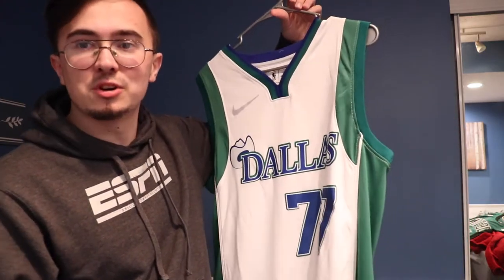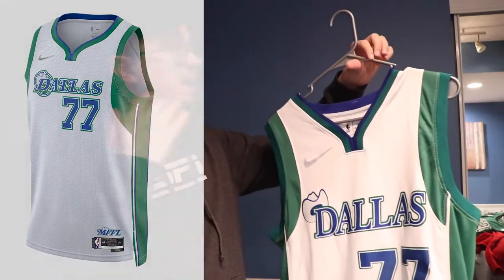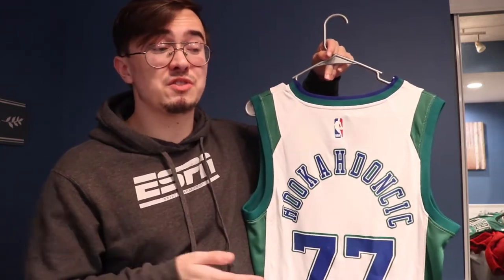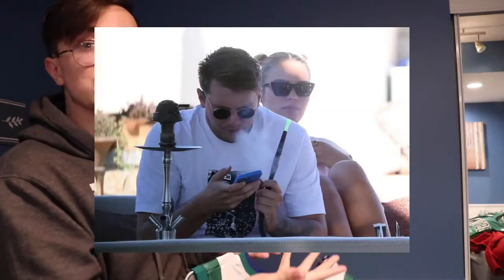This next jersey is not Jersey Frost's fault — it's mine. When rumors were floating around about what City Edition jerseys might come out, Jersey Frost would let you pre-order them based on leaks, not the actual jersey. So I got a bunch because I wanted to be one of the first people with a Mavs City Edition jersey. The front is not 100% accurate — there's supposed to be a basketball on it — but that's pretty much the only thing off. And this isn't just your normal Luka Doncic jersey — this is a 'Huka Doncic' jersey, based on the meme from NBA Twitter.